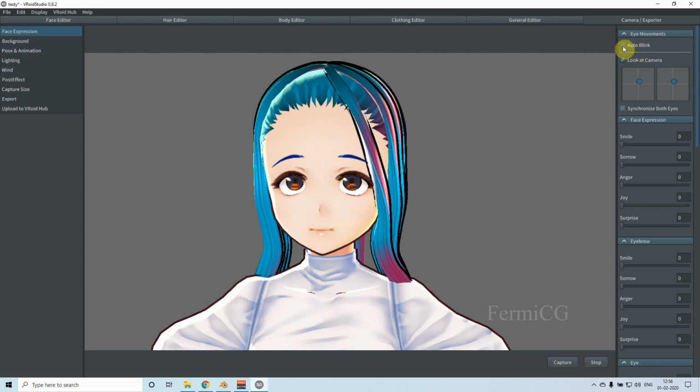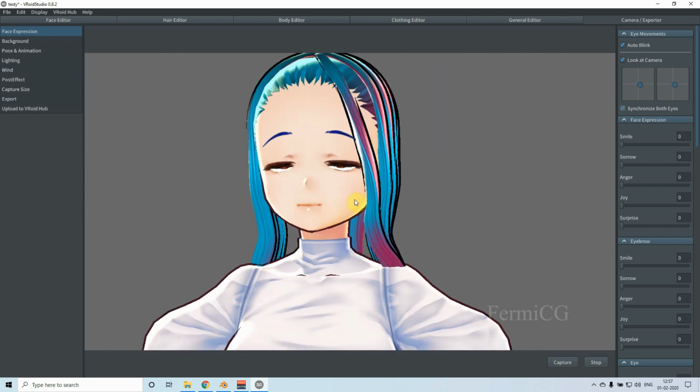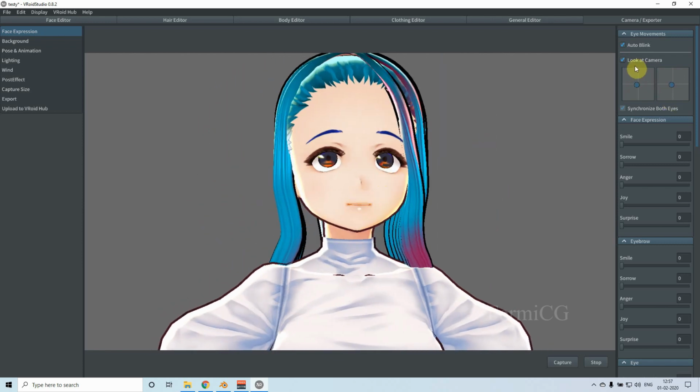So auto blink, if you want, you can turn that off or turn it on. And look at camera: wherever you face the camera, she will look there. That's a good thing. If you don't need that, you can just turn it off, and you can move that, or you can make it single. If you want to create some sort of weird looking animation, you can make that.